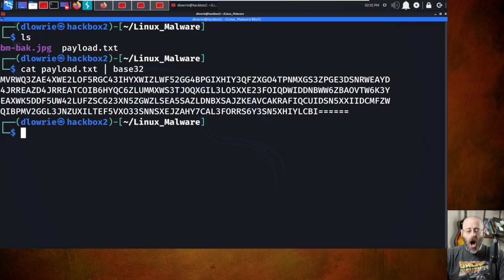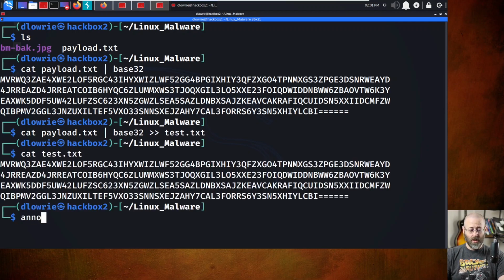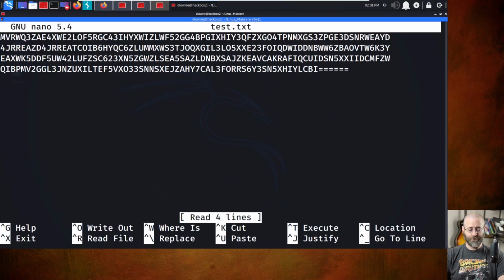The problem with this, though, is this isn't one big long string. I'll show you what I mean. Let's rerun that, and we'll just redirect that into test.text. Well, cat test.text or nano test.text. You'll notice there are newline characters, right? It breaks this up. In nano, the string would just continue on forever without word wrapping.